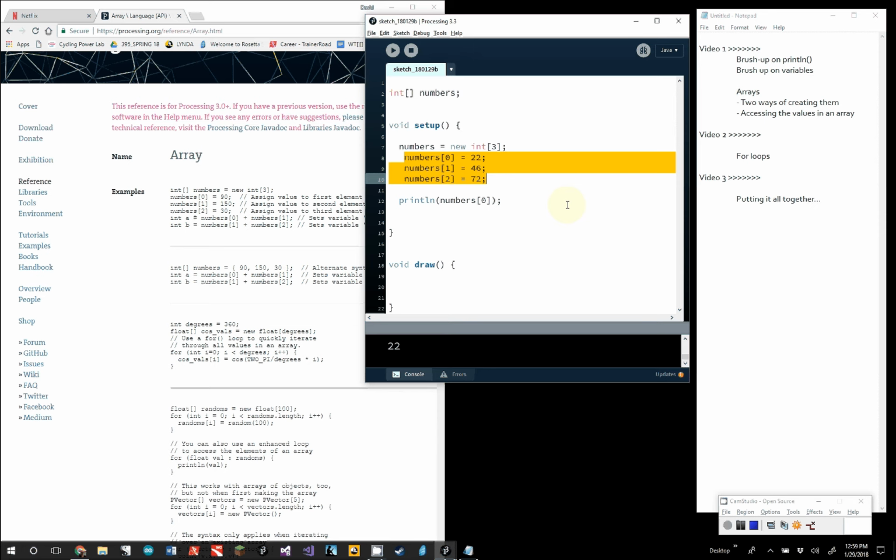And those numbers to the right of the equal sign, those are the numbers that I'm assigning to each one of those rows in the array. So if you think of this like a chest of drawers, literally visualize these 3, 0, 1, and 2 inside square brackets as the 3 drawers inside of a chest. These are the numbers that you're putting into the top drawer, the middle drawer, and the bottom drawer.